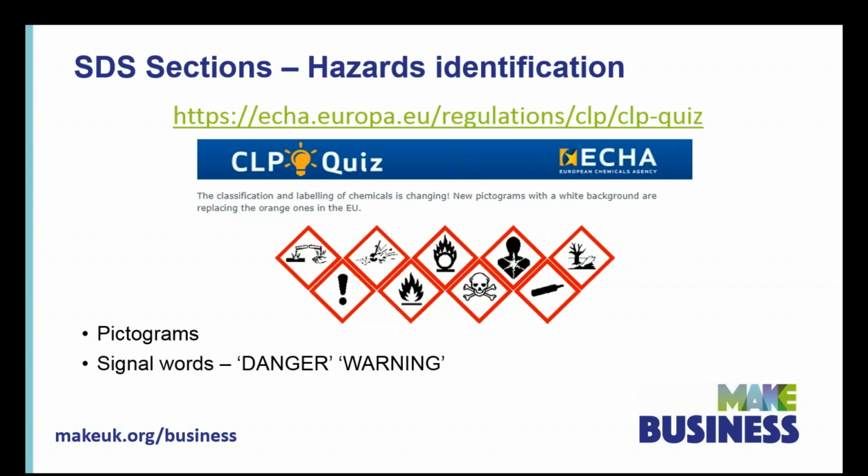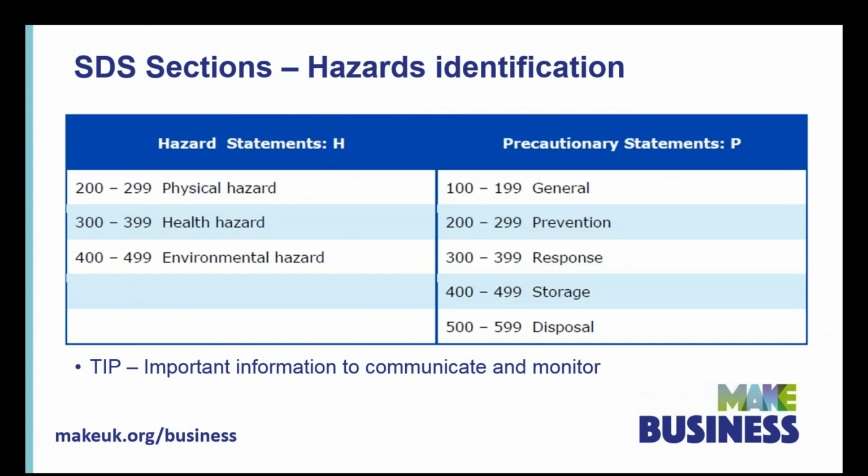Okay, so if I move on then, what's important from these pictograms is to look at the hazard statements and precautionary statements. We've just highlighted that the substance we've purchased has gone onto our inventory. It's got some labels. We've looked at those labels, realized they're hazardous, and there's a signal word. Now, breaking those subcategories into what does it mean, what is the risk? Well, what they've done in the global system is create three main types of hazards: physical hazard, health hazard, and environmental hazard. And each of those has its own number sequence. So you can see there, physical hazards are 200s, health hazards are 300s, and environmental hazards are 400s.